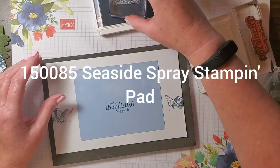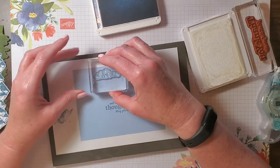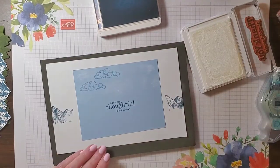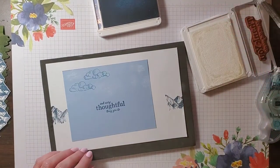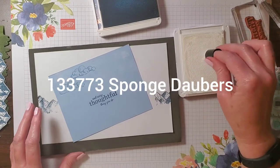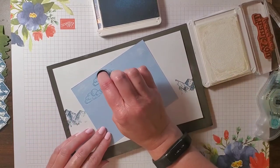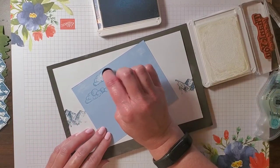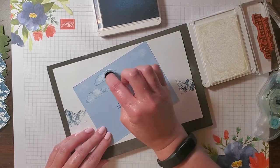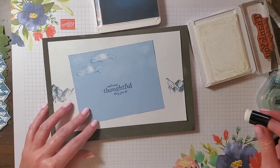So I want these clouds to be just lightly in the air. I'm gonna stamp two of them. Just the clouds. One here, and one a little lower. Then I wanna fluff them up a little bit. So I'm going to put my sponge dauber in the white ink and daub some of that white ink on the clouds just to give them a brighter look and make the ink not so dark. Kind of blend those clouds in.